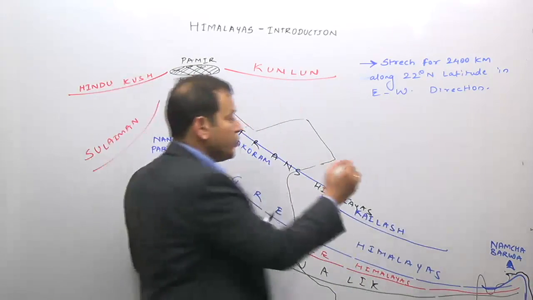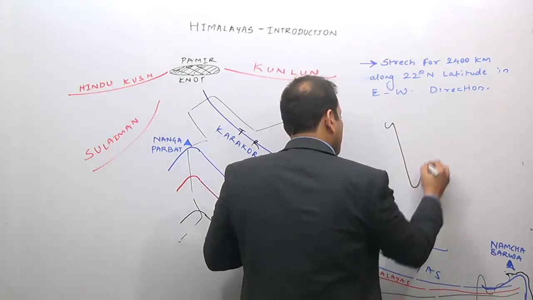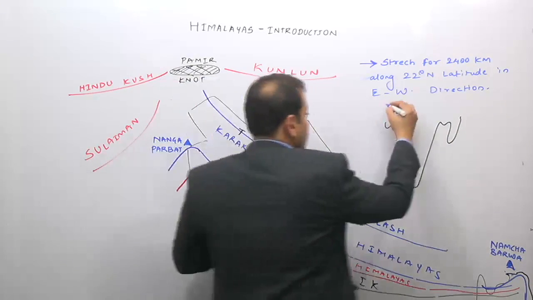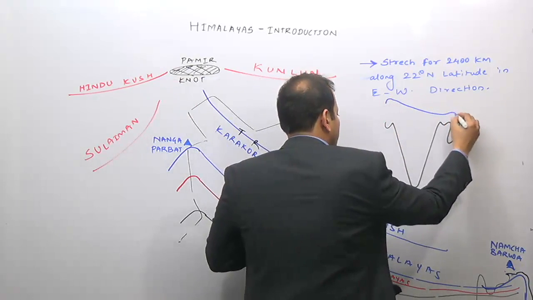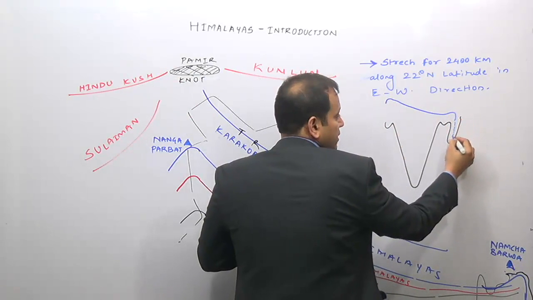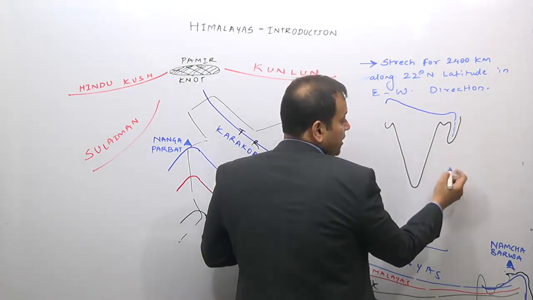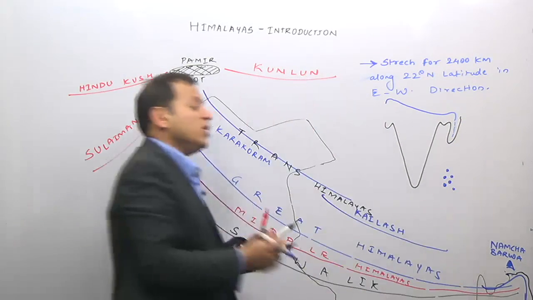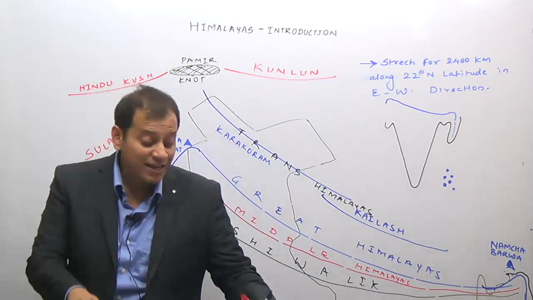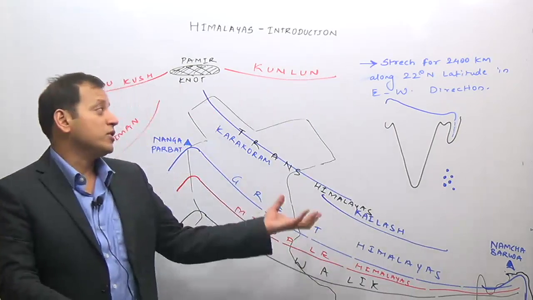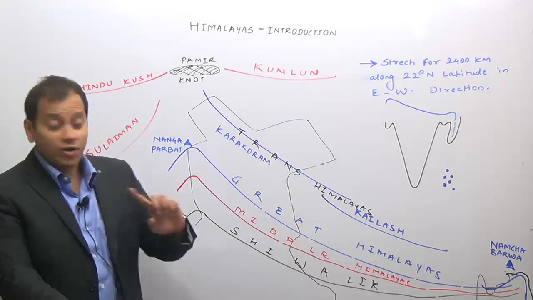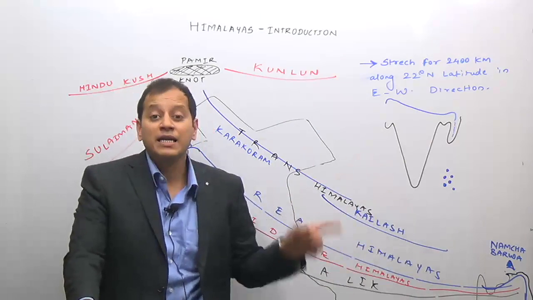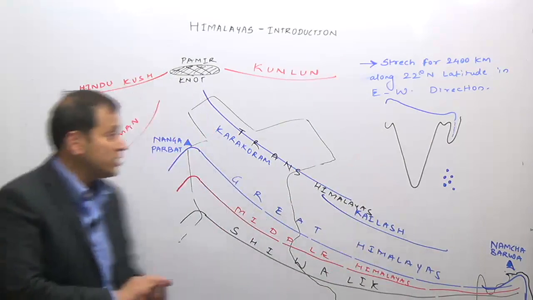If I try to show you on the map of India, after taking the sudden southward bend along Namcha Barwa, the Himalayas continue southwards as the eastern Himalayas, and then they disappear into the sea and come out as the peaks of the Andaman and Nicobar Islands. So the Andaman and Nicobar Islands are nothing but the peaks of the Himalayan mountains which have come out, not Lakshadweep. Lakshadweep are coral islands.